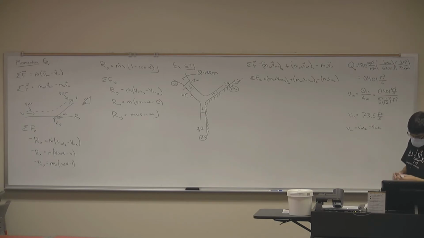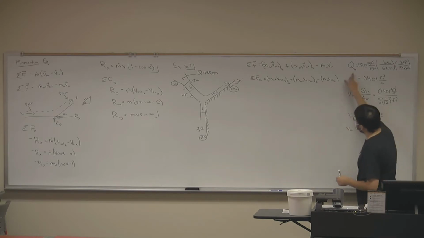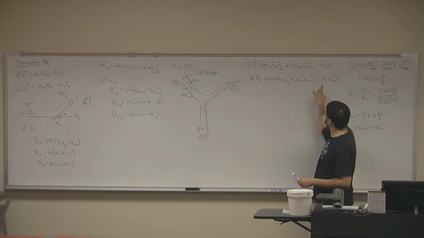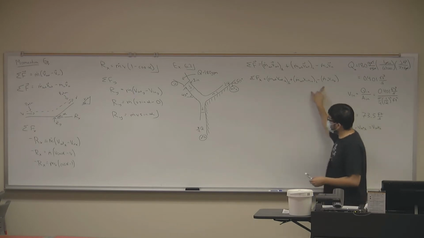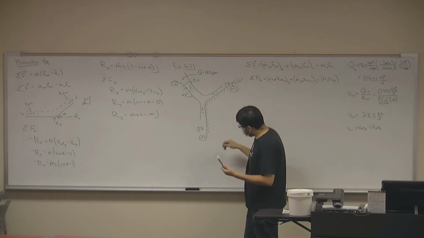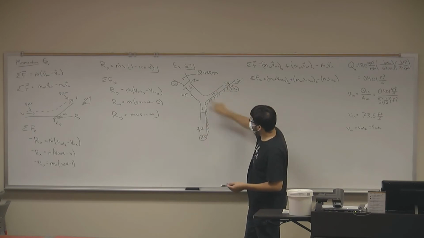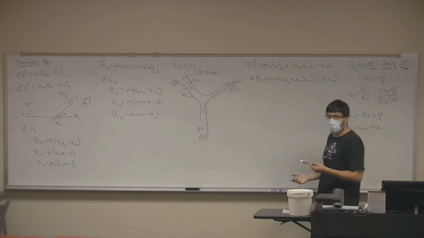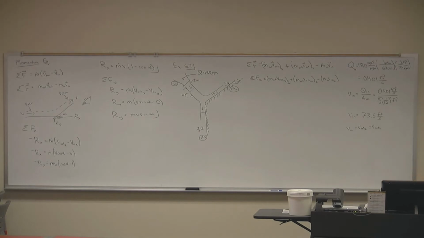Okay. So we have this system. We have Q in. So with Q in, we should be able to get mass flux in. And we don't really have a specific value for Q out, but we know the distribution of flow. And if we know the distribution of flow, we should be able to calculate the flow rates. And we should be able to calculate the mass flux.